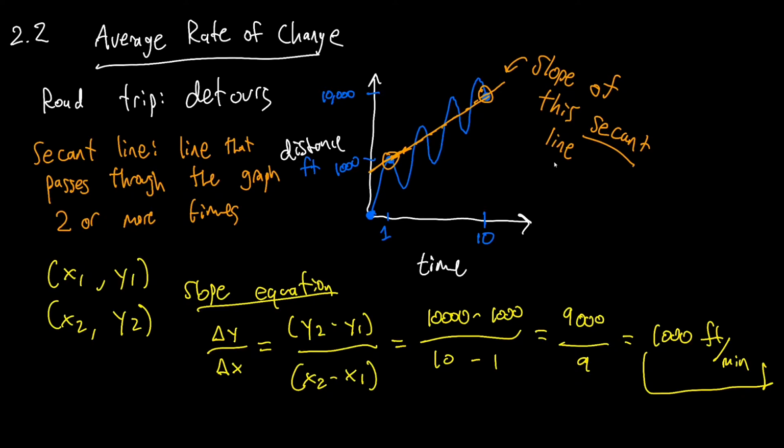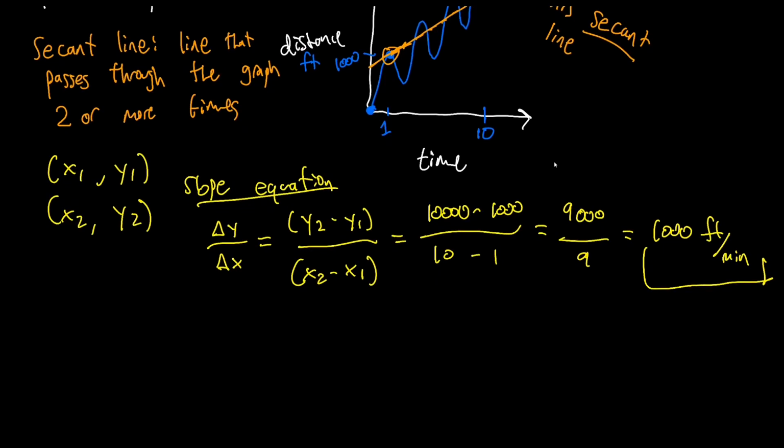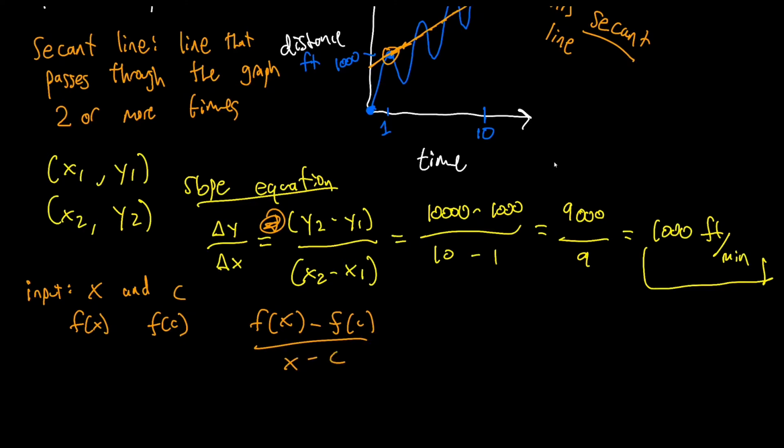So finally, to wrap up this topic, when our textbook talks about it, instead of using y, so up here we have y1 minus y2, our textbook uses function notation, and it's looking at two x values. So let's say our input values are x and c, or the two x values that we're looking at on our x-axis. So the output values it talks about are f of x and f of c. Okay, so it ends up doing f of x minus f of c over x minus c. So same idea, just using function notation.